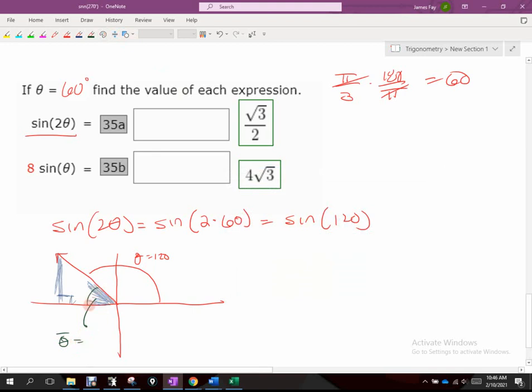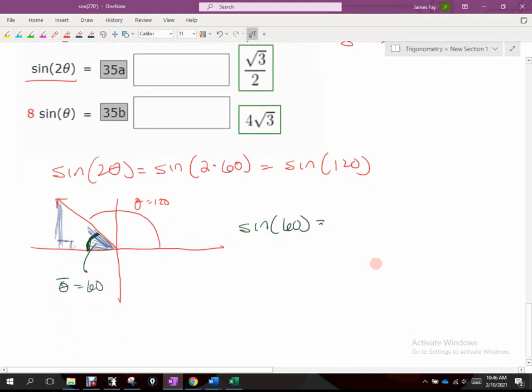How big is that acute angle right there? 60. So then I'm going to find sine of 60. Some of you might, and it doesn't matter what quadrant, how you do this. If you want to draw on top of this image here, this image is just for my organization. If I draw another one just in the first quadrant, a lot of times we put theta bar in the first quadrant.